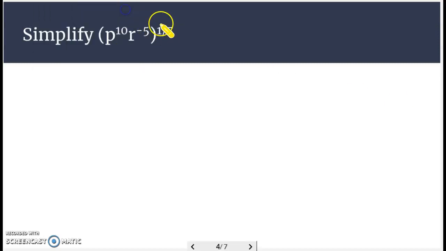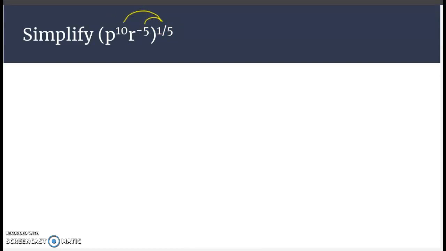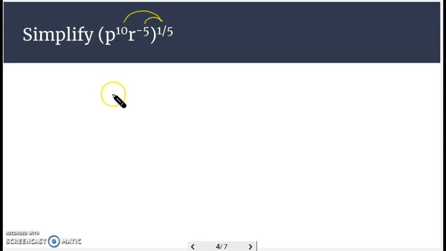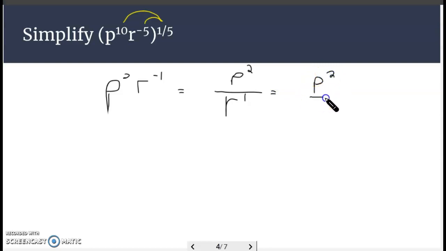Again, the 1/5, this time we have negative exponent, fraction exponent. We're going to do power over power first. The 1/5 gets distributed to the 10, p to the power of 10 times 1/5. 10 divided by 5 is 2. The r becomes -1 because -5 times 1/5 is -1. Now, we can't really leave a negative exponent, so we're just going to put that in the denominator underneath p squared, and if you wanted to, you could write it as p squared over r without writing the 1 exponent.